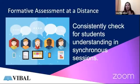And the application can already explain to the student. It can already tell the students if the answer to that particular question is correct or not. So there's an instant giving of feedback to the student. Okay, and then once answered, the video goes on and stops again. And this has to be designed by the teacher. It's only an application one can utilize, and that's only one of the many applications available that we can use in order to check the students' understanding, especially when we do synchronous sessions.